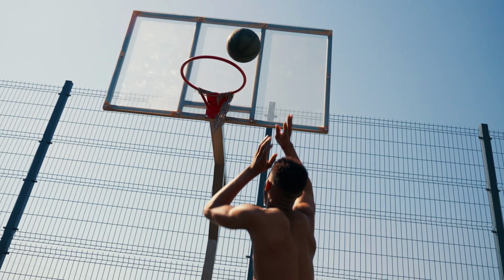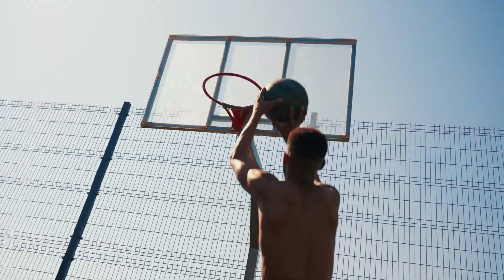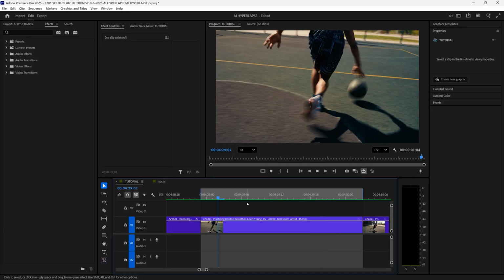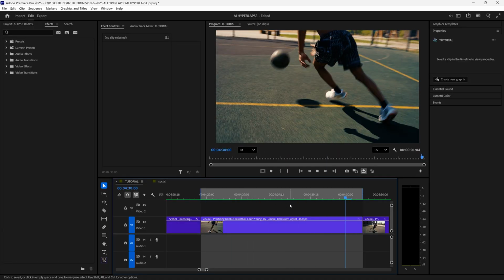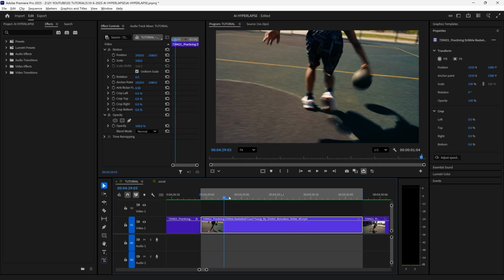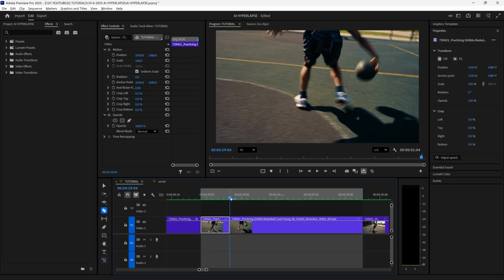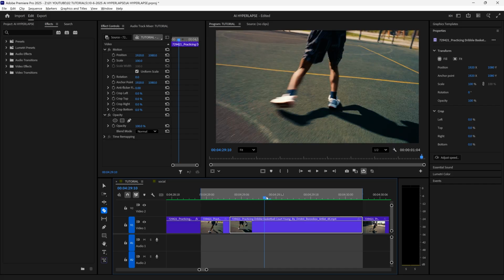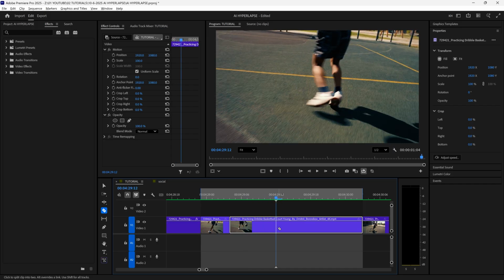And now you can see we have the first example of the frame by frame generative fill replacement. Now let's dive into a little bit more complex example, but this is where it gets fun. So like before, let's find a start point. I'm gonna start right here, click C on my keyboard to make a cut, and then I'm gonna go a couple frames forward to where I want the effect to end.